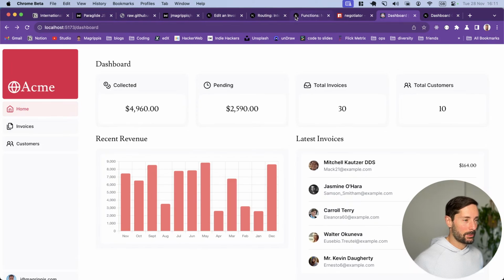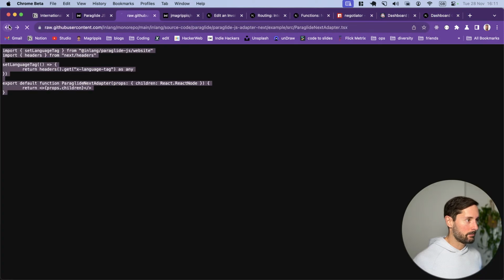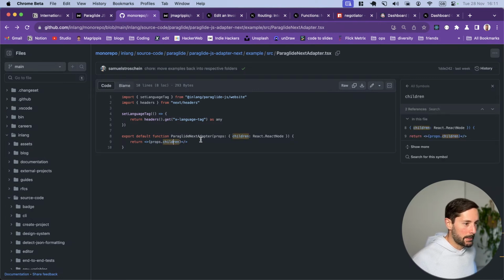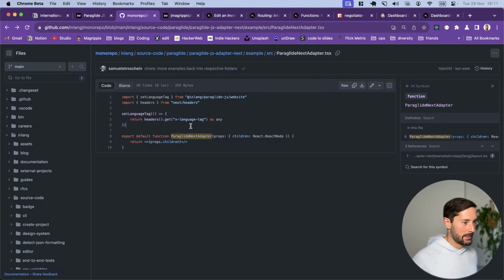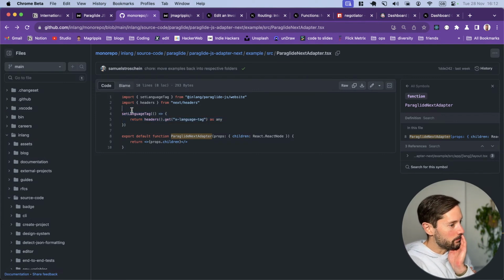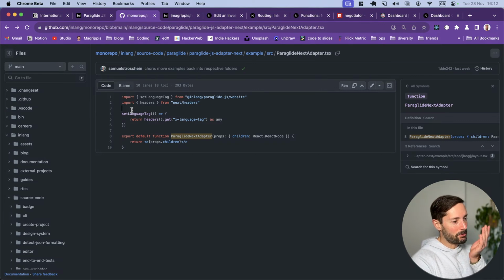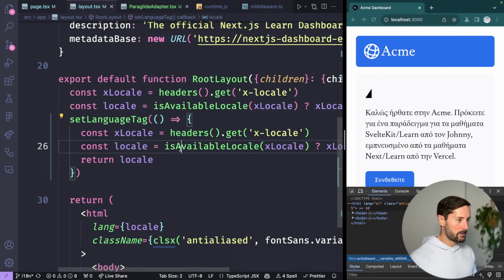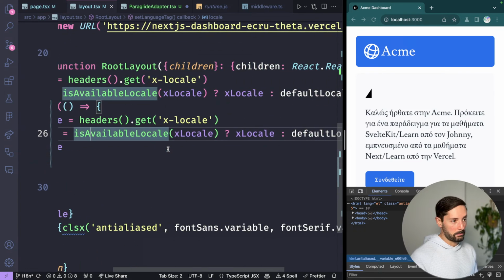What's super weird is what they want us to do with the adapter method that they have here. Which is just a component that does nothing, it just renders its children. But in this file, the adapter, they're also executing the setLanguageTag method in a callback. So it's just a way to do like a mutation. So you don't even need to like have the component. I guess it must be forcing like a redraw or something. I don't know. Sounds dodgy to me. I'm not going to use it. But this crazy thing seems to work. So fair enough.